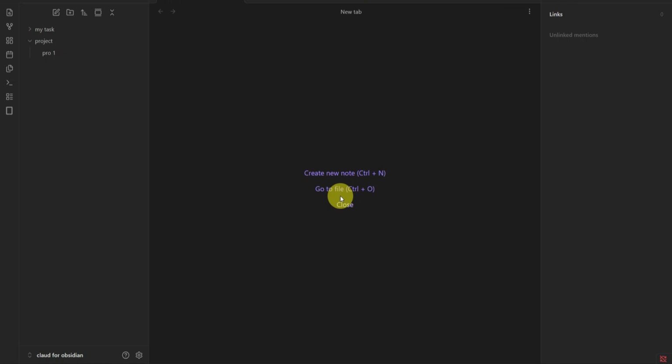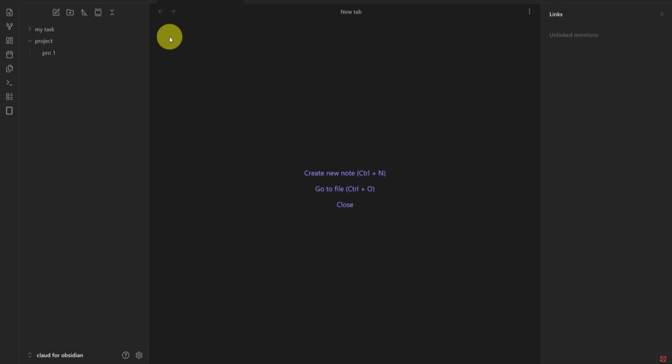Many users choose Obsidian as their productivity hub because it combines note-taking, task management, project planning, and knowledge organization in a single workspace. This makes it easy to keep daily plans connected to larger goals and ongoing projects. However, without a structured plan, it's easy to become distracted, lose track of priorities, or spend time on low-value activities instead of meaningful work. The good news is that Obsidian provides flexible tools that make daily planning simple and highly customizable. By the end of this video, you'll learn how to plan your day in Obsidian and create a workflow that helps you stay organized and productive.